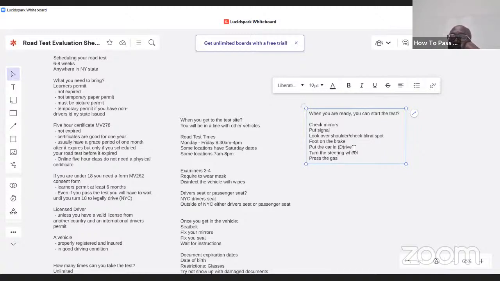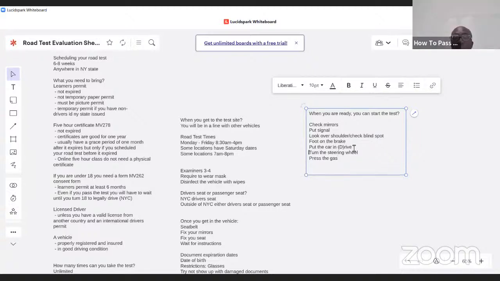So how do you successfully pull out of this parking spot? Well, after you would have turned the wheel in the direction in which you're going, and you pull out and you turn the car, then you try to bring the wheel back so that you can see straight ahead of you.